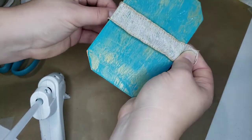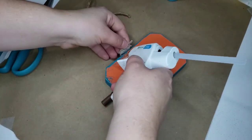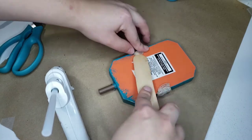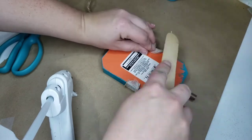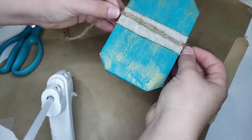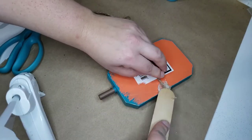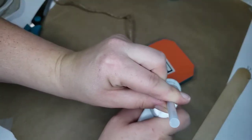And then I took a little sandpaper over it just to give it a nicer finish. This ribbon is also from the Dollar Tree. I think I got it in the floral section. It's kind of like a burlap type of ribbon. I put it on the sides and glued it down. Almost dang near burnt my finger off, but it's okay. I made it through. And then I took a piece of jute twine and stuck it down the same way. I don't know why I'm always getting hurt when I do crafting, but I guess that's just how I am. So I burnt myself like twice.